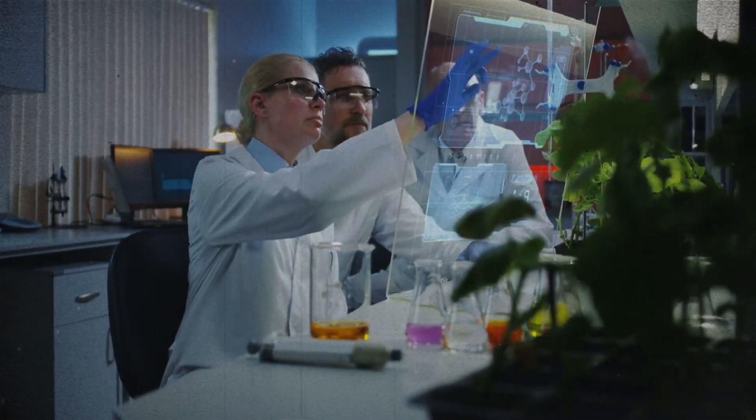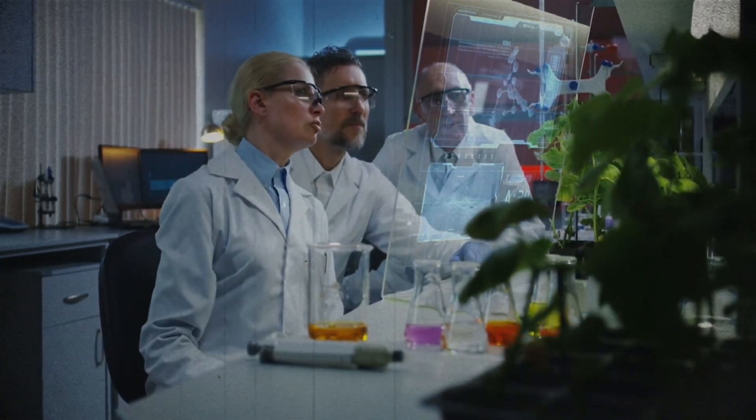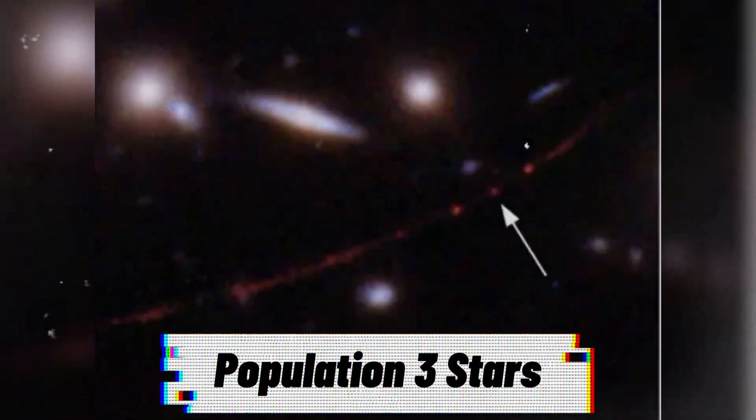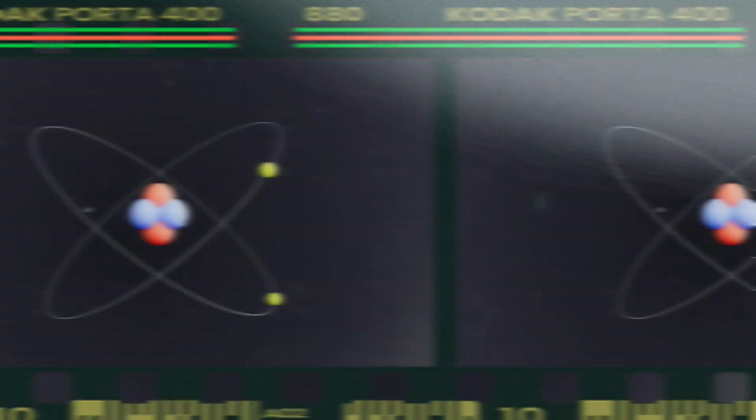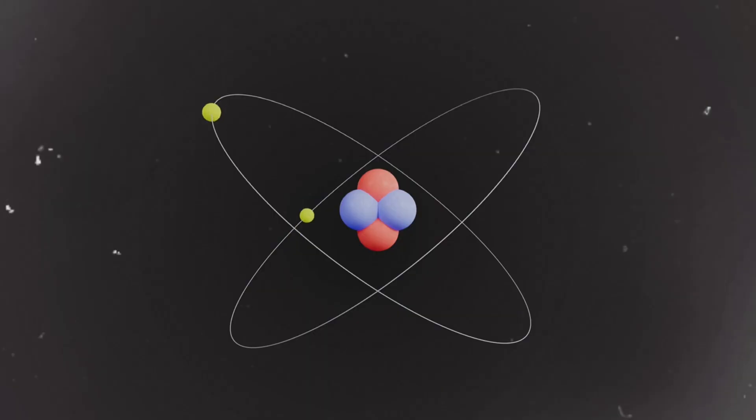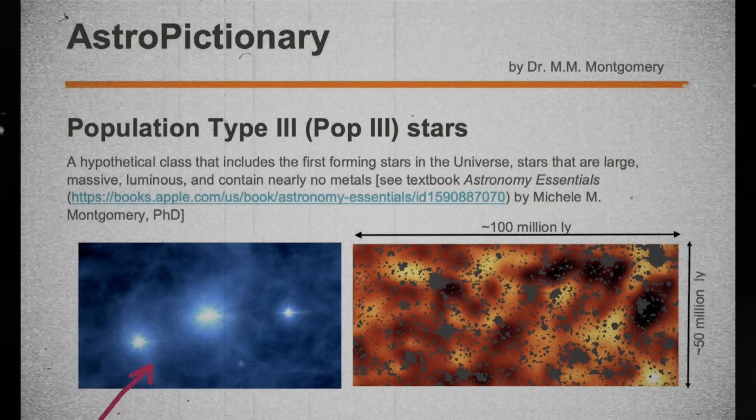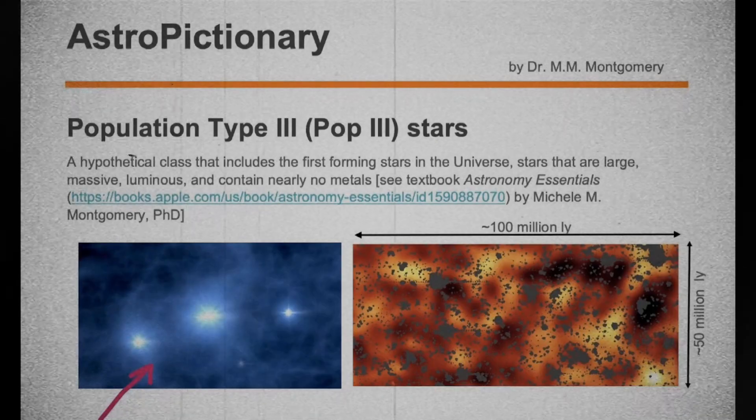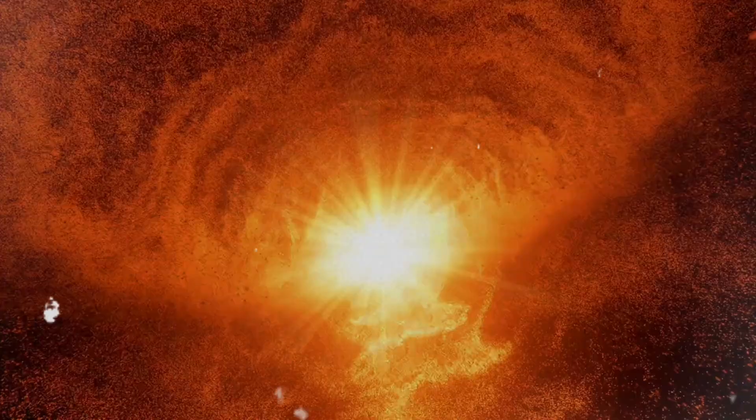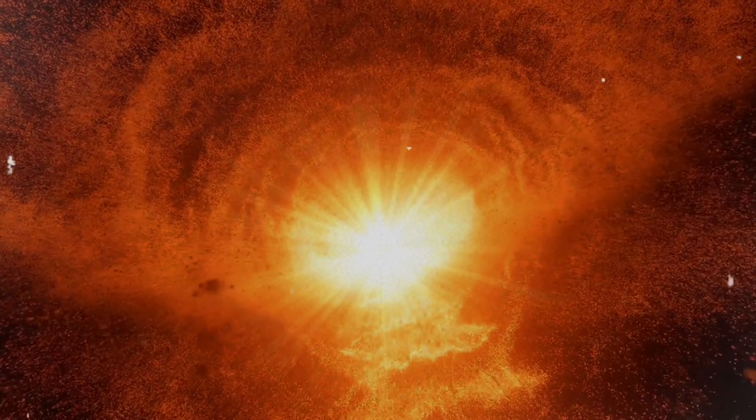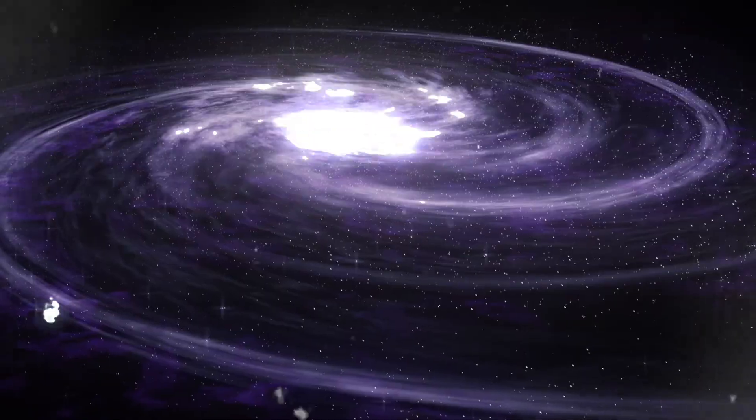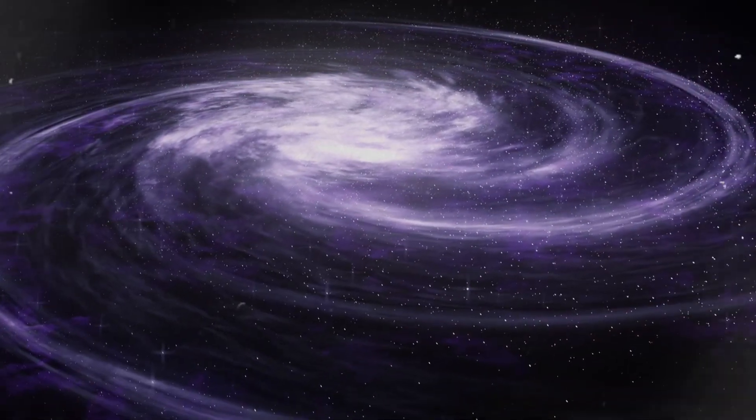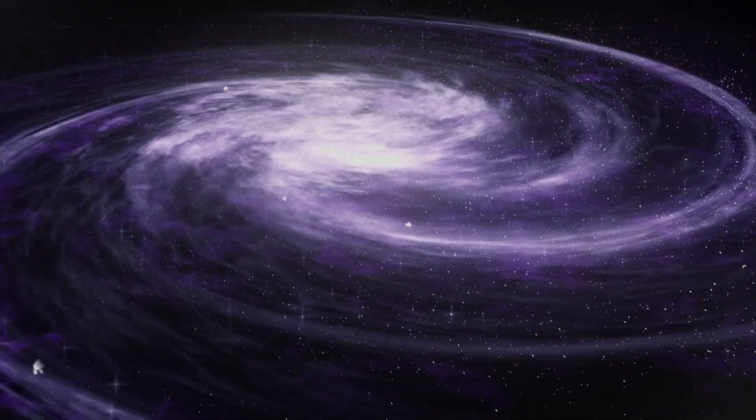The discovery of Earendel is significant because it may be the first time scientists have ever spotted a Population 3 star. These ancient stars have been around since the Big Bang. Hydrogen and helium were the only two primary chemical elements created by primordial nucleosynthesis. Population 3 stars, the first stars discovered, contained hardly any of the other elements we name metals. It is thought that most Population 3 stars have already died, and the ones that remain are too faint to observe. Most candidates have been discovered in gravitationally-lensed galaxies, and they are nearly impossible to spot in open space.